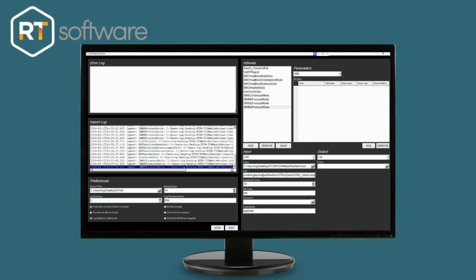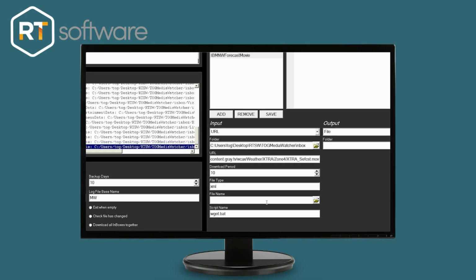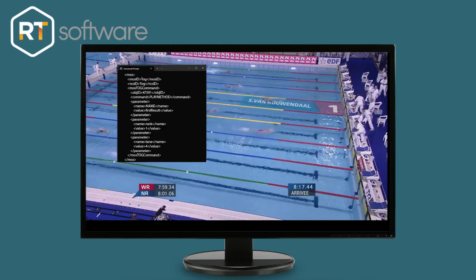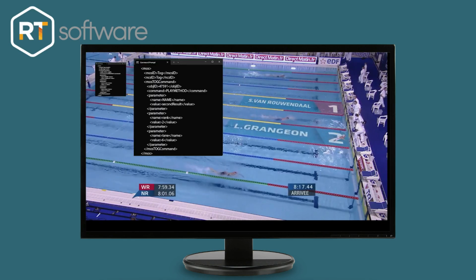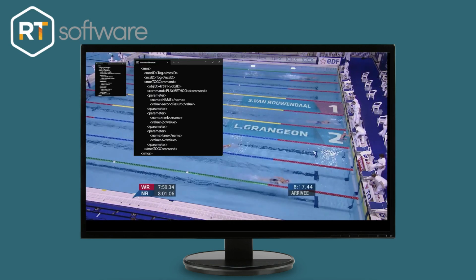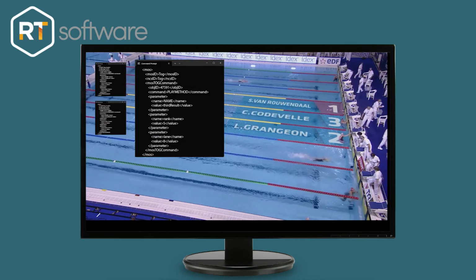It is easy to determine how often Mediawatcher refreshes and updates the content, whether frequent updates to keep the graphic current or less frequent to minimize system and data source load. And with support of MOS commands, you can even ask Mediawatcher to put a graphic to air as soon as it receives new data, such as real-world events like a swimmer touching a pad to trigger a graphic.